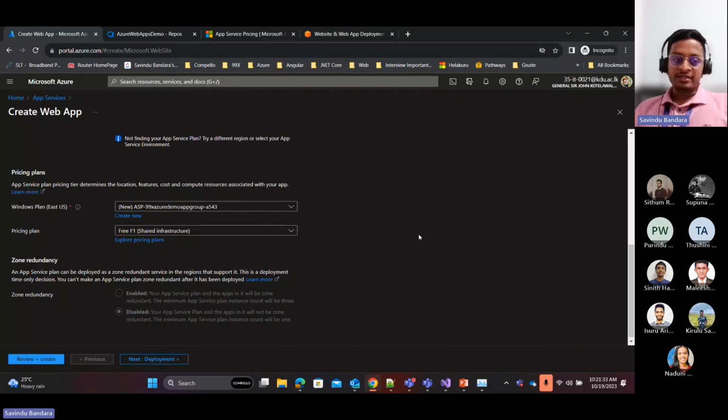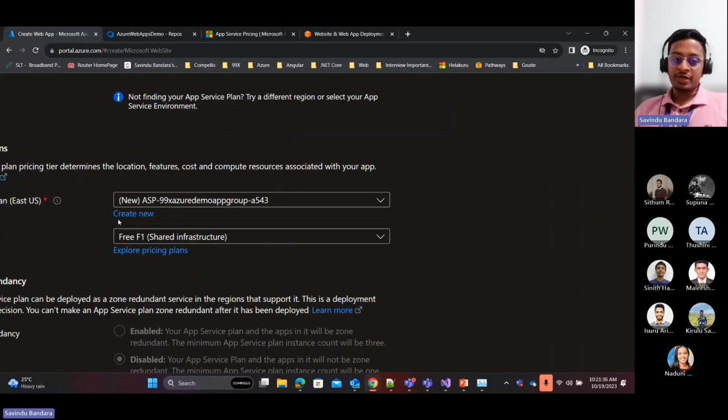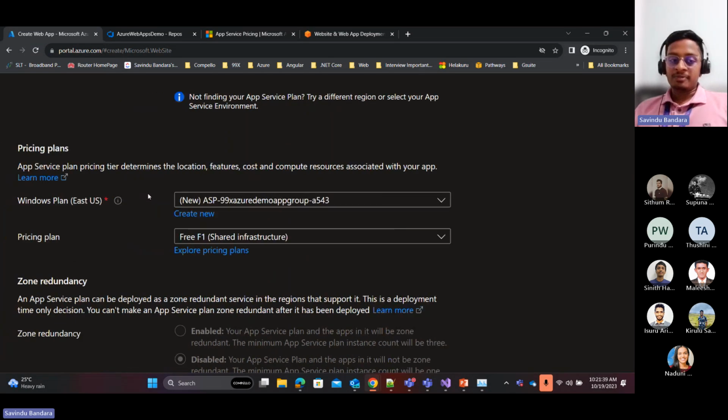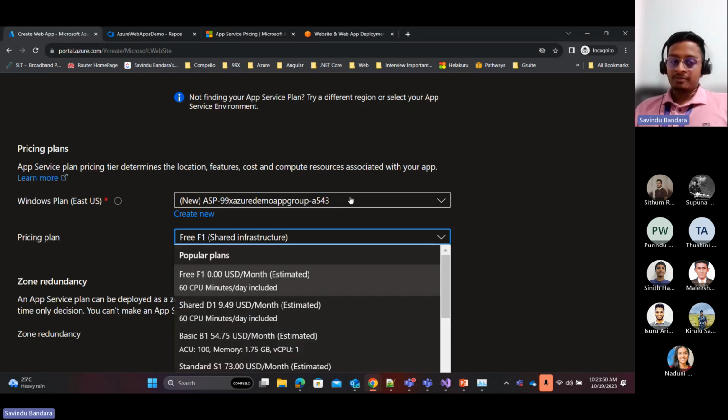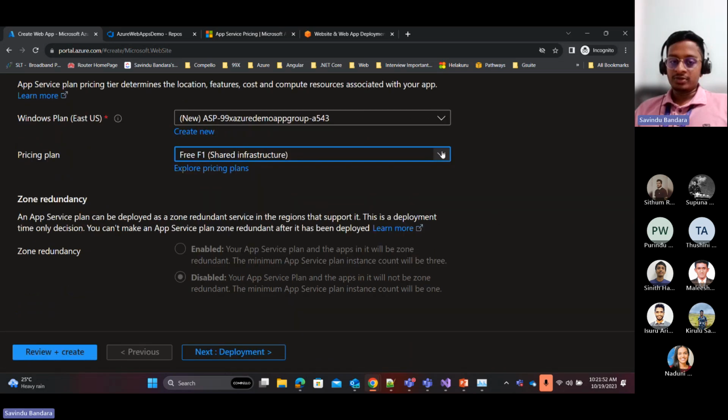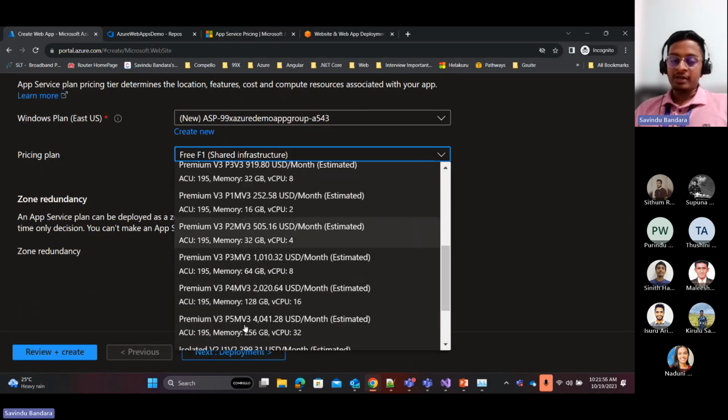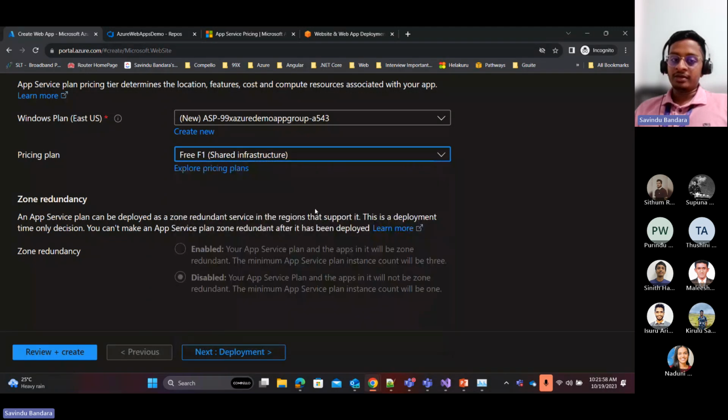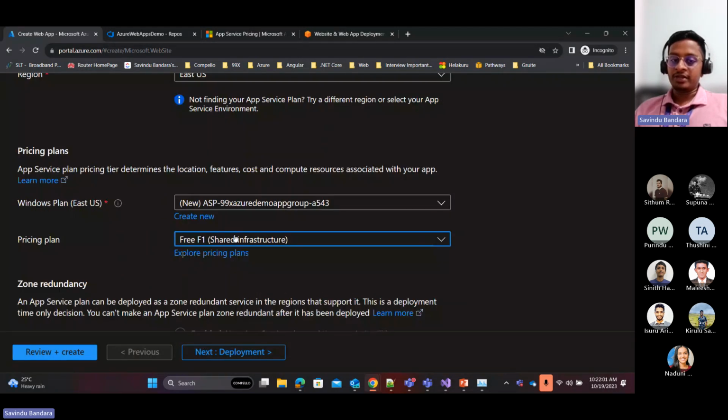And this is the pricing plan. Since I don't have any app service plan, it automatically created an app service plan for me. Within this app service plan you can see the pricing plans, as I showed you: standard, premium, and so on. I'm currently selecting the free tier, and all the app services you deploy within this app service plan will reflect this free tier.